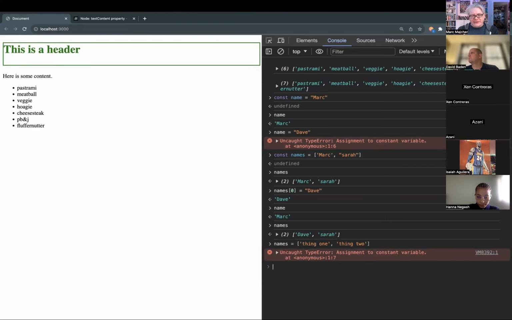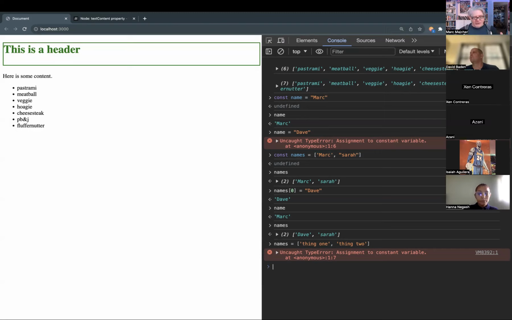Great, I can change arrays, right? Nah. When you're trying to create a new array, you're saying, hey, get rid of that old address, put in the new address. It's saying that address is a literal, I can't do that. So short version is you can always change the contents of arrays and objects when they're constants. The thing that's constant is the location and not the contents.